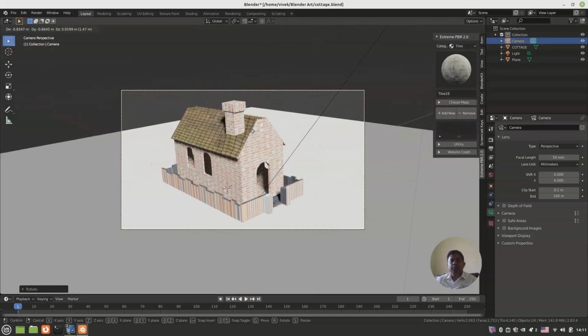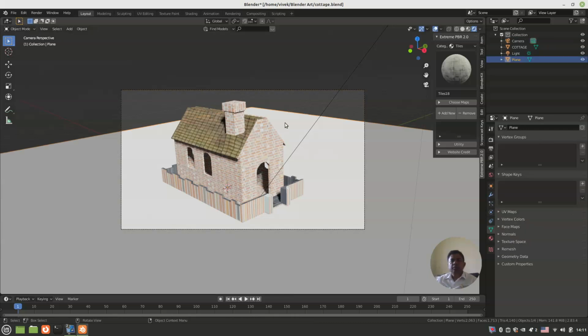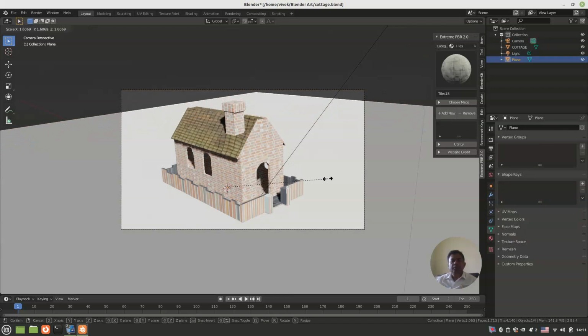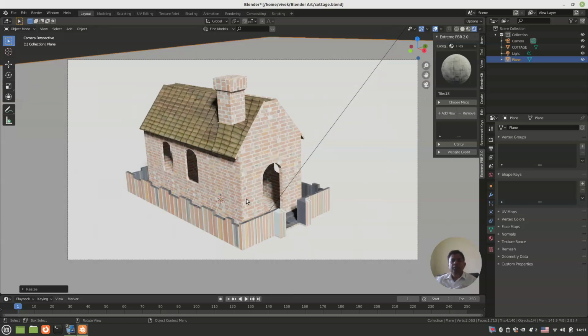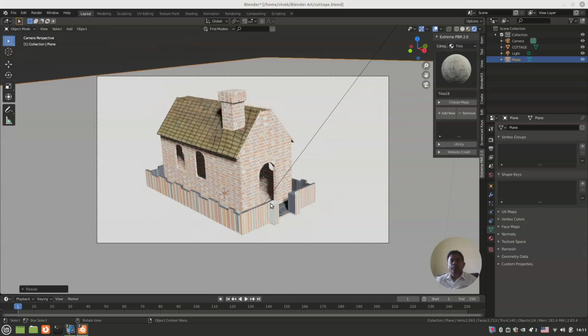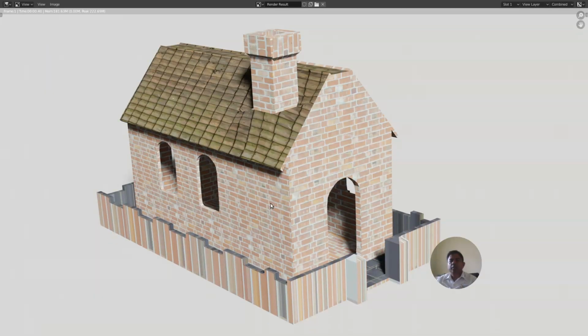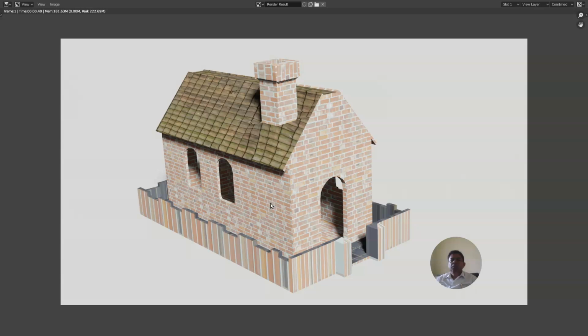So we just started on the hut, and you can continue on the hut. Let's render and see. F12. Yeah. It's rendered very nice, very beautiful.